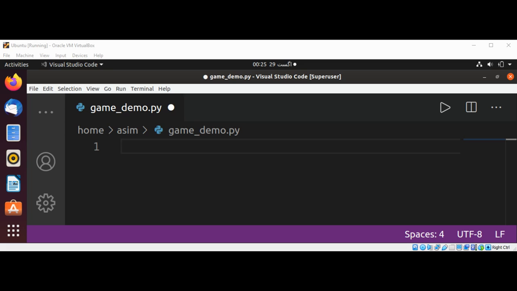In this video, we will learn to use PyGame and create a basic screen and also add a color to the screen. And then we are going to add a circle. So first, we need to import PyGame. I have already installed PyGame on my system. You can use pip or pip3 command. You can type pip and then install and then PyGame.